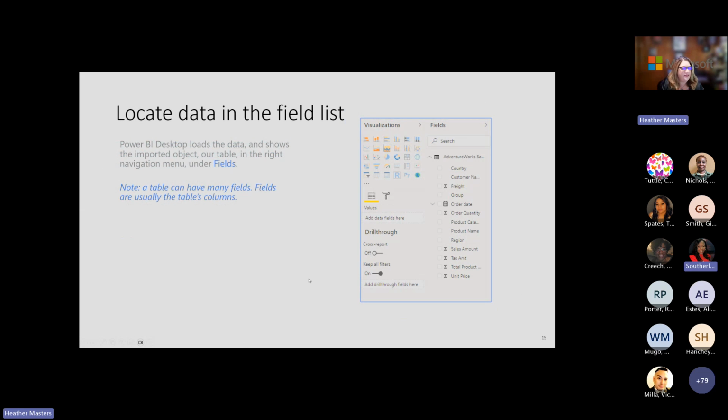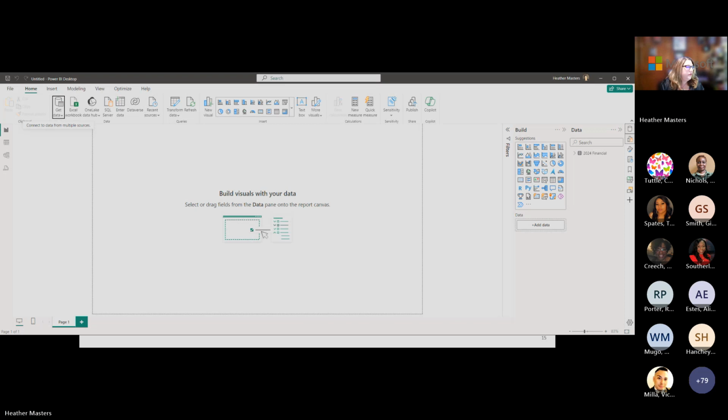So I'm going to go back to Power BI Desktop here. And you'll see that I can locate my data in the field list.